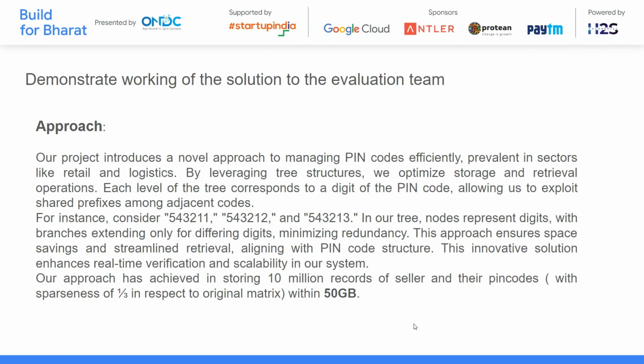At the heart of our solution lies a sophisticated tree structure. Each level of the tree corresponds to a digit of the pin code. By organizing the data in this manner, we are able to exploit shared prefixes among adjacent codes. Consider three pin codes 543211, 543212, and 543213. In our tree structure, nodes represent digits, with branches extending only for differing digits among codes. This ingenious design minimizes redundancy and optimizes storage space.